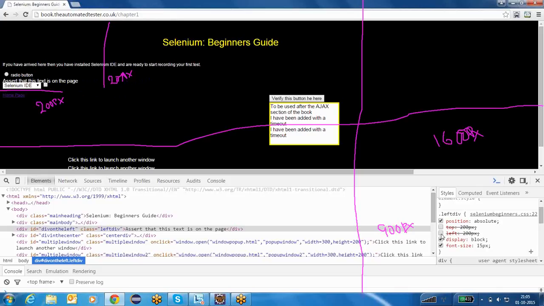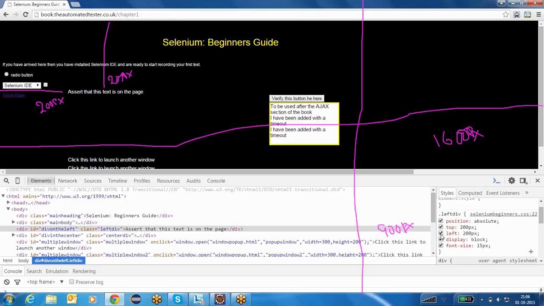It adjusts to the left corner of the screen, right? There is no distance between them because I removed that left value equal to 200 pixel. So if I remove that, the entire style will be changed and it looks clumsy on the page. If you apply proper styles, then only the page looks good.